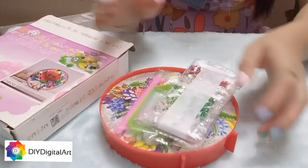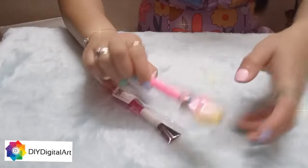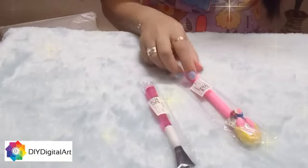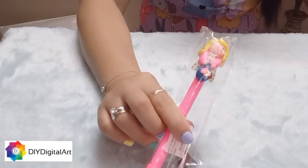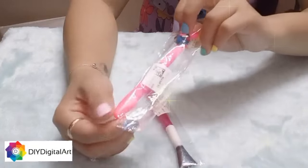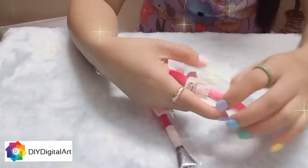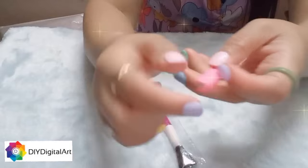All right, let's go to our next item that I chose from DIYDigitalArt.com. Okay, I chose this one because it's cute. It's polymer, handmade. This is a DIY diamond painting doll pencil pen square round stone drill point tool. Wow, so nice.